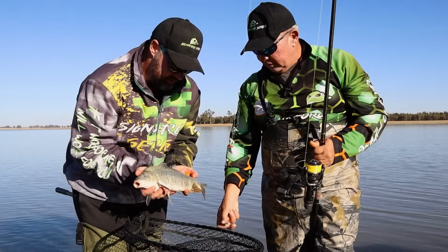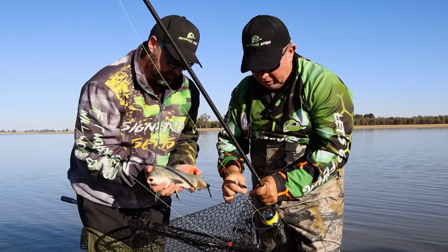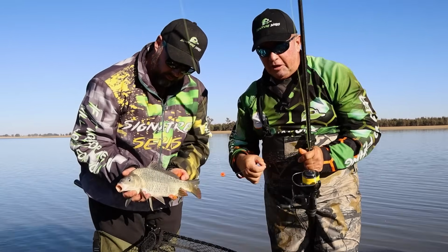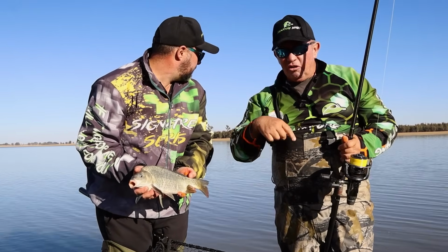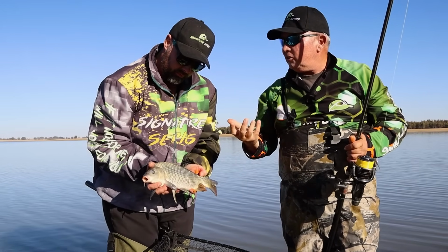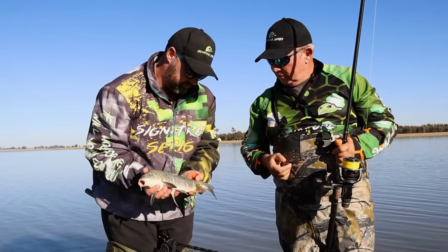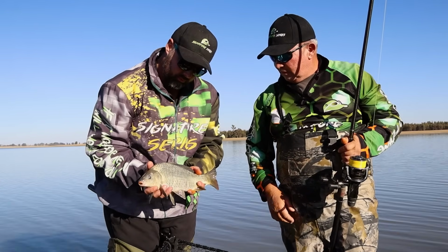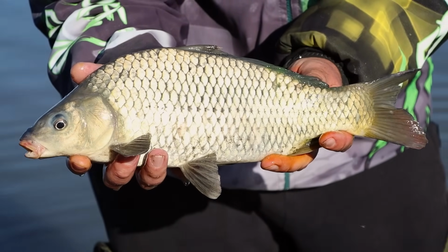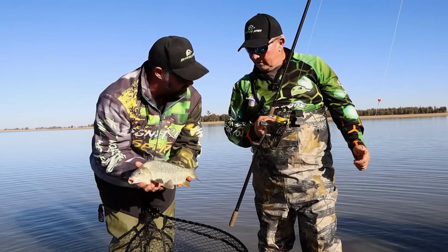Shaun, we missed a couple of bites today. I don't know why it happens. You get your policeman lay, and it's like a flick bite. Like the grass, it flicks your policeman and it drops back, and if you pick it up, there's just nothing. We each had a couple of bites like that, and it just couldn't work. What do you estimate the weight? Around about a kilo, if you're lucky. It only looks bigger because I'm not holding it. We're going to try and catch one more for the show. Shaun, release that one for us.